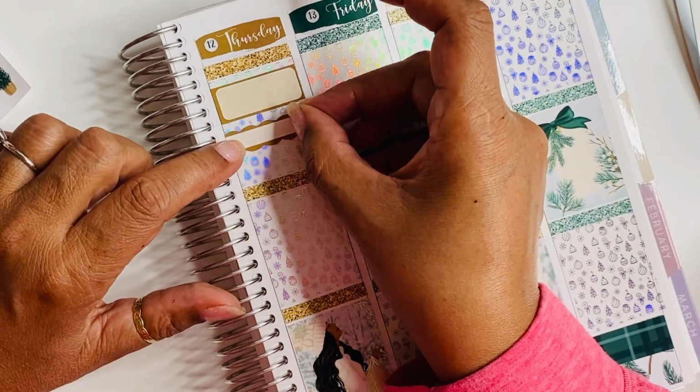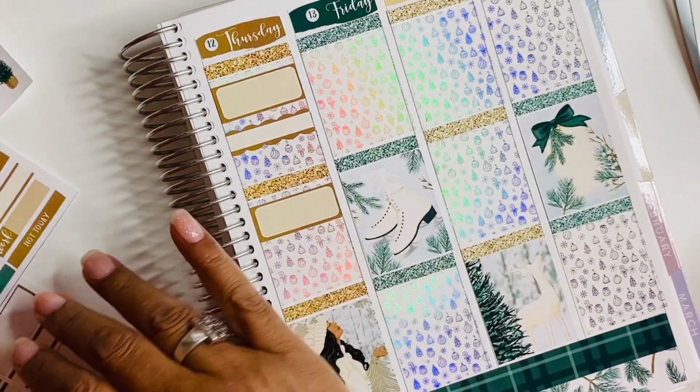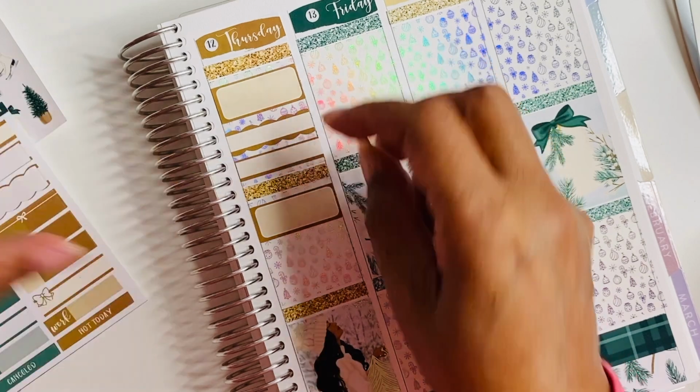Oh, and I don't know that I mentioned, but I did organize my stickers on Tuesday, and that turned out to be a good thing as well.